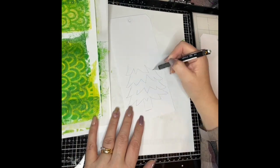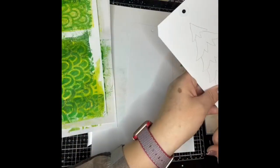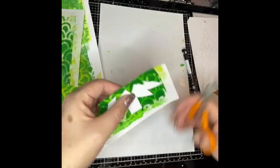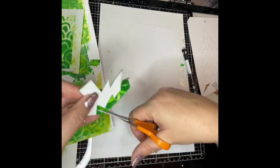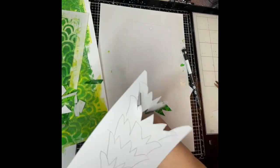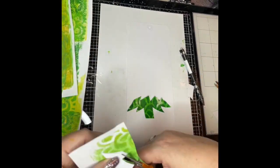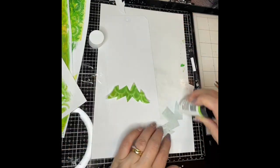Then I'm just sketching out my tree on this tag, and this is where it got really fiddly. So I'm cutting out each individual part of the tree, using that as a template, and then cutting it out of different pieces of the paper. There may well be a better way to do it than this, but at the time I couldn't think of it, and so I just went with this, and it worked. It did work. And I think it looked okay when it was finished.